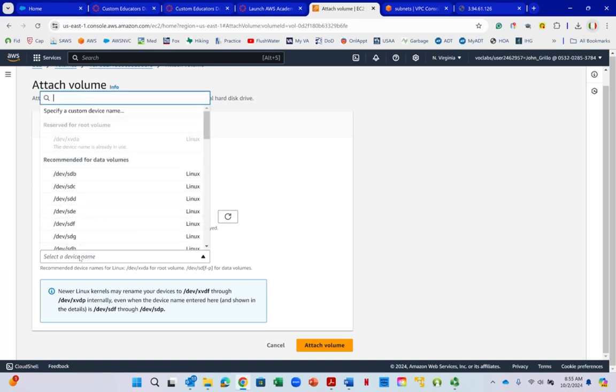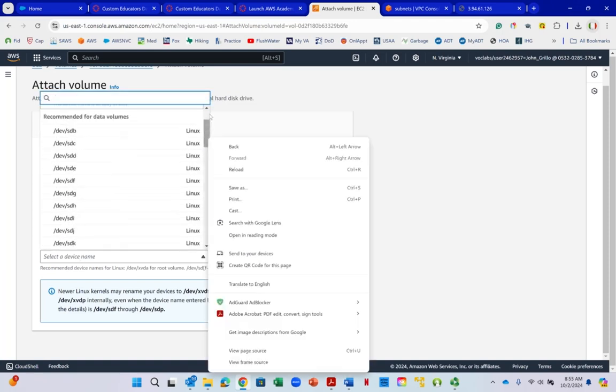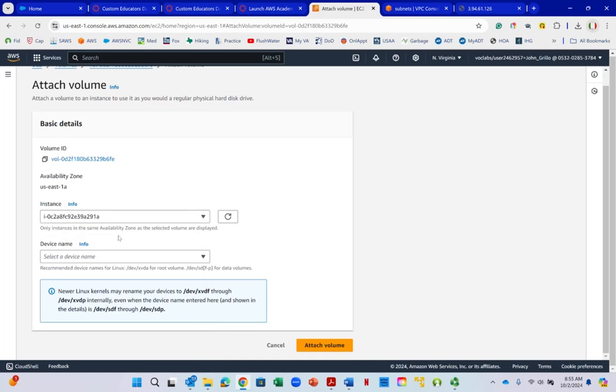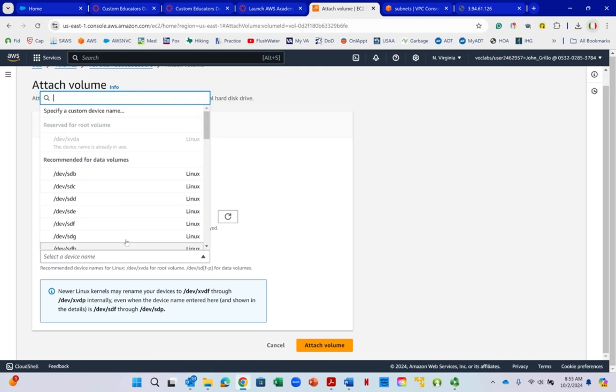We can just leave that device name as is. It will give us one by default. You don't have to select the actual device. And from here, you can just go. I recommend you choose a data volume. I'll explain what these mean. Basically, if you look at the device, that's the folder under the Linux file system, /dev, in which all the root volumes are logically kept, right? So the device is just the main parent folder in which all volumes are kept.